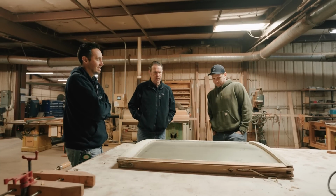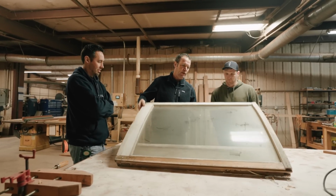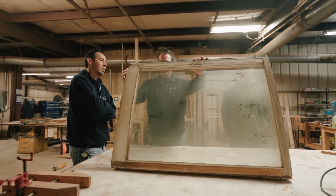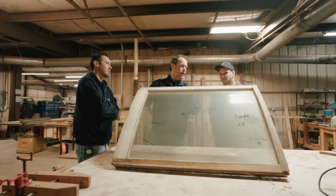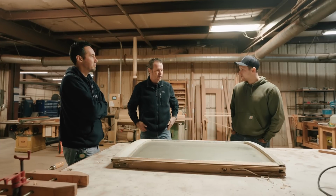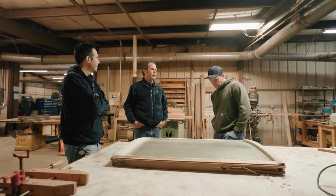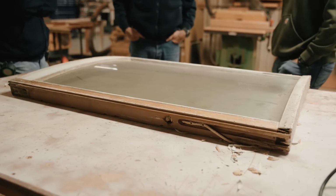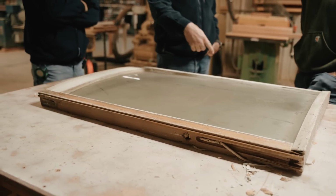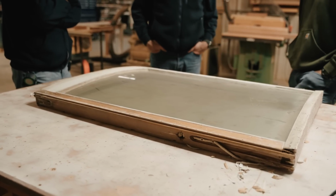No, this sash appears to be in really good shape. It has chips and nicks all over it, but 2% is totally good. There's nothing wrong with not fully replacing it. Even if you look at Thistle Hill as a whole, 2%, 3%. We've got a few rotten bottom sash, we've got some mutton bars that need to be replaced, but for the most part, we're reusing the whole thing.